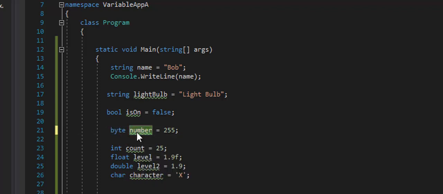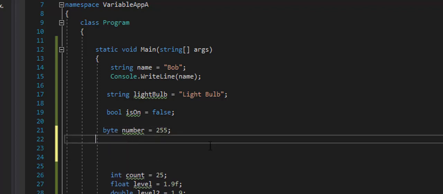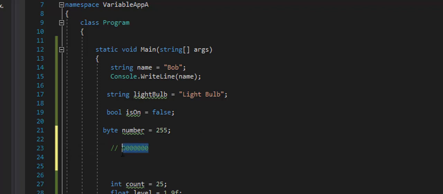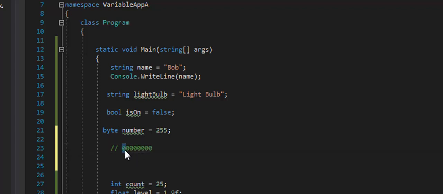So right here, let me pause for a second and give you a quick overview of what a byte is, how big it is, or a comparison between a bit and a byte. So what's a bit? Let's say I had these 8, 1, 2, 3, 4, 5, 6, 7, 8. Each one of these zeros would be a bit.